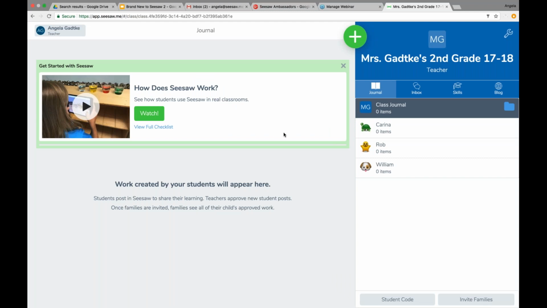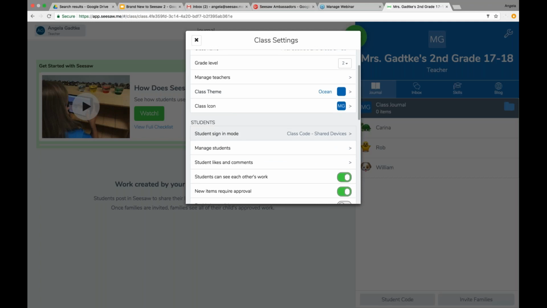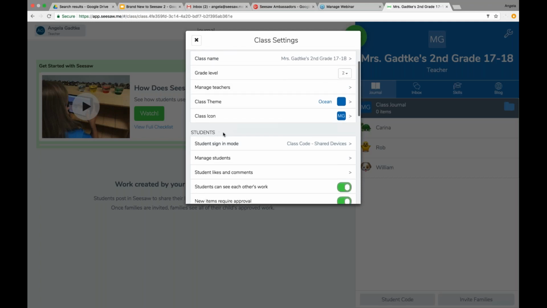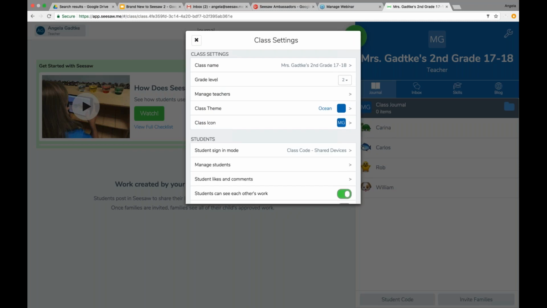So as you can see, when I created my class, QR code class, all of my students I added. Now if I created the class and I want to add more students to it, in the upper right, when I'm signed in as a teacher, I'm going to click on this wrench, or some people call it a spanner if you're not in the United States. And then I can scroll into my class settings, and I see here students, and I can click manage students. At the bottom here, I can go ahead and type in more student names. I can do all sorts of things here in manage students, which we'll talk about in a little bit.